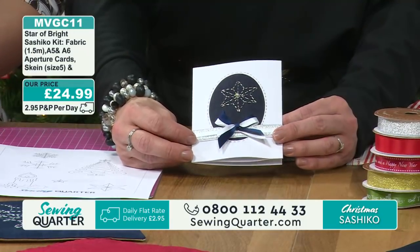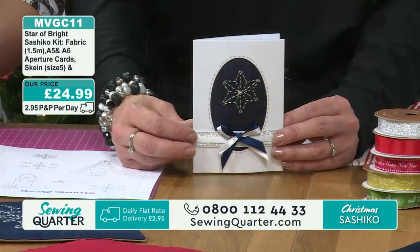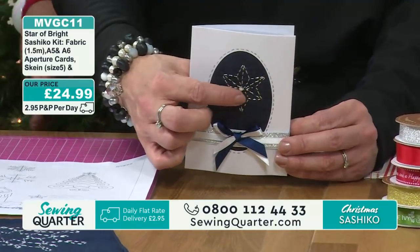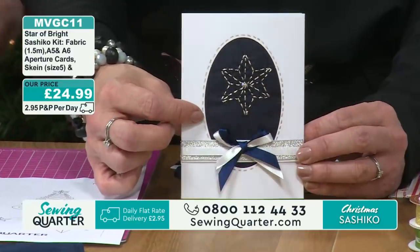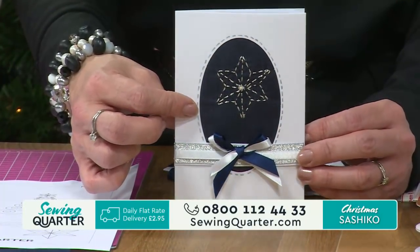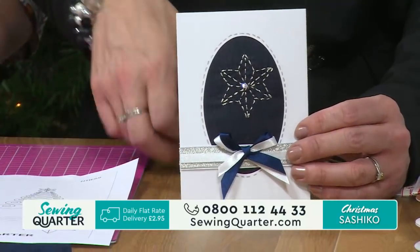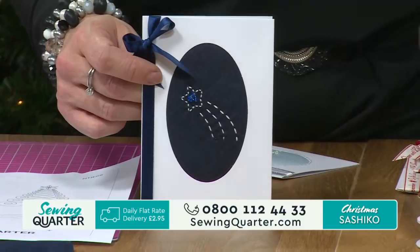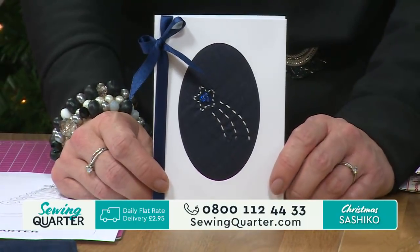And this was using, if you manage to get that Christmas skein with the silver, that's got the silver thread, a little bit of bling. So pretty. And a little shiny, pretty thing on there too. Beautiful. And this one's got a little sparkly, shiny thing on too. I'm sensing Adele likes a bit of bling.